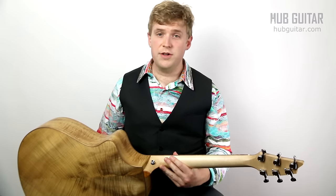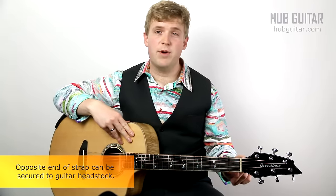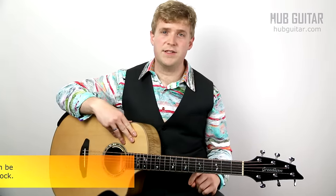If you don't want to alter your guitar and attach one of those, then you're only left with the option of tying the strap around the neck of the guitar. So let's talk about that next.